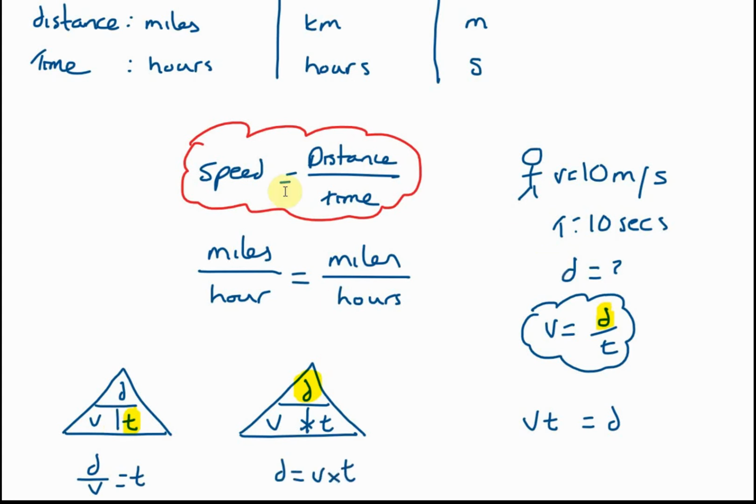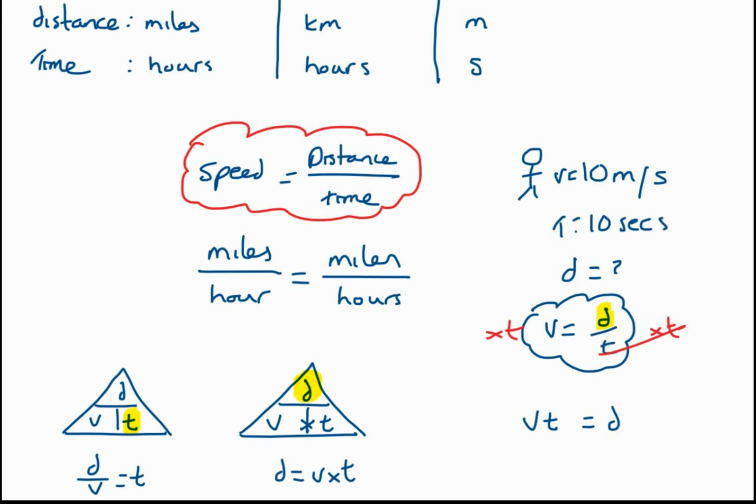So if you draw this equation out in a pyramid, all you need to do is cover up the one you're looking for, and the equation will tell you if you're doing speed times time or distance divided by speed, and that helps you rearrange it. But the mathematician in me, what I'm actually doing here is rearranging to solve for d. So I multiply both sides by t, therefore t cancels out on this side and pops up over there. That doesn't really matter.